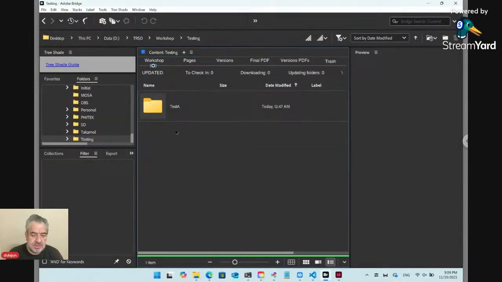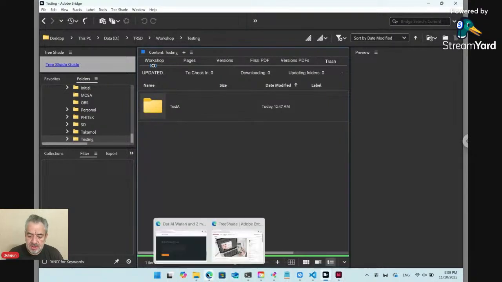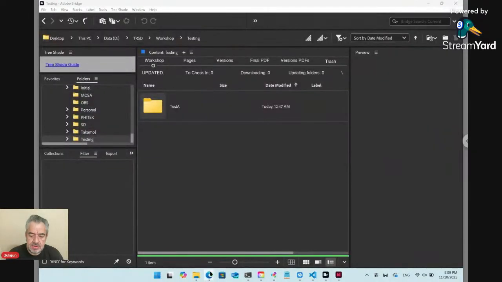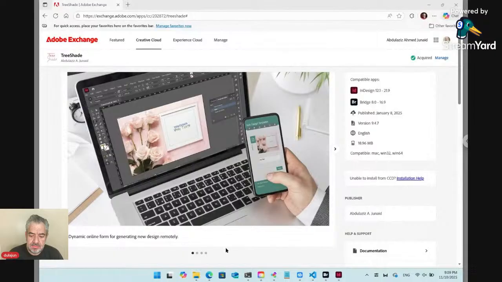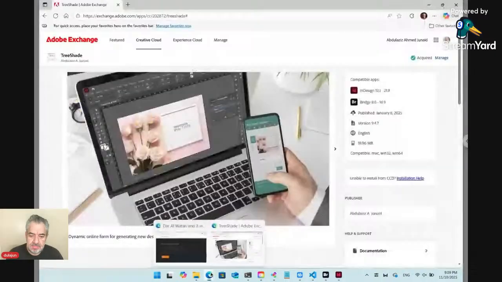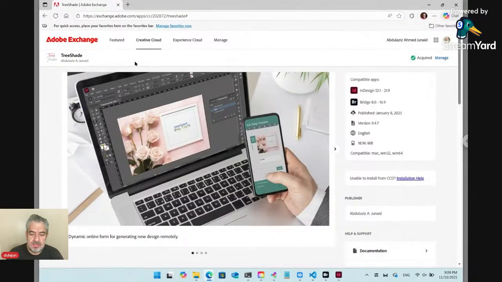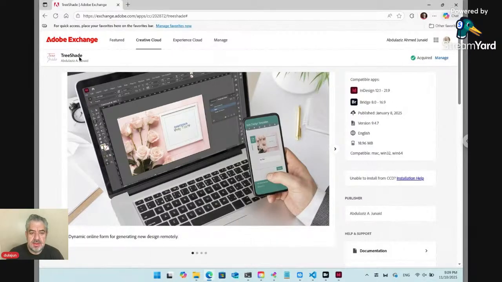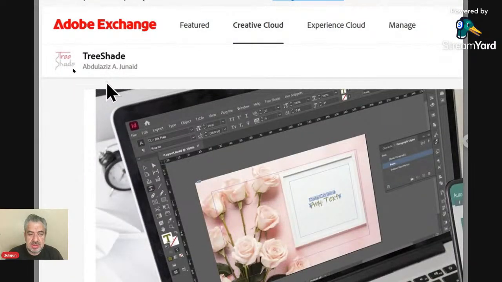Okay, let's start on the subject of this session. But before that, let's make a quick introduction. Here we are talking about a software called TreeShade.